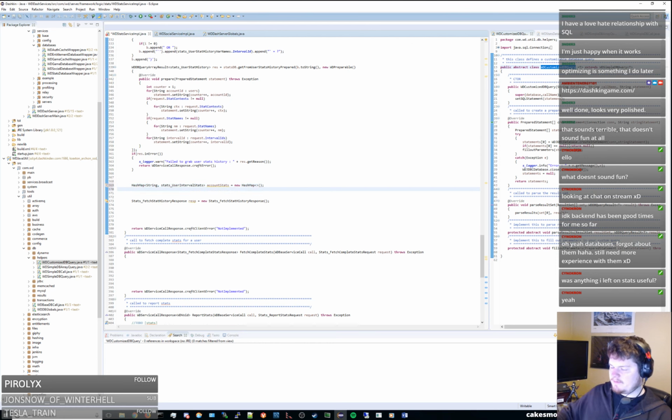Alright, so what we have to do now is go through every stat that we just pulled from the database and match it to its stuff.